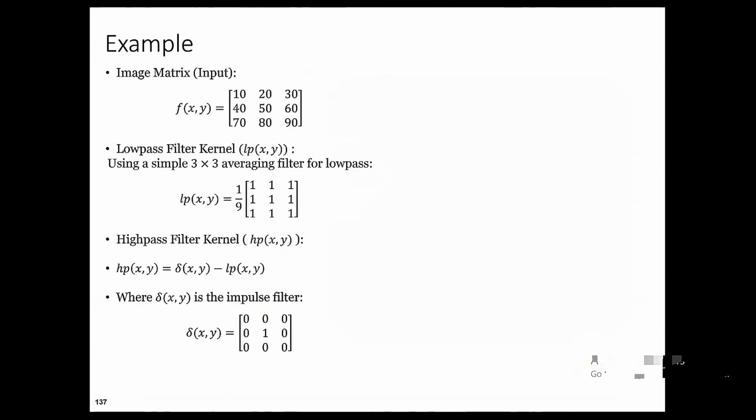The impulse here in 2D is just like an impulse at the 0,0 location. Make sure the 0,0 location for the filter is in the middle, unlike the image, where it's on the top left side. Yes or no? Yes. Okay, any questions up till now? This is for you, just to practice.